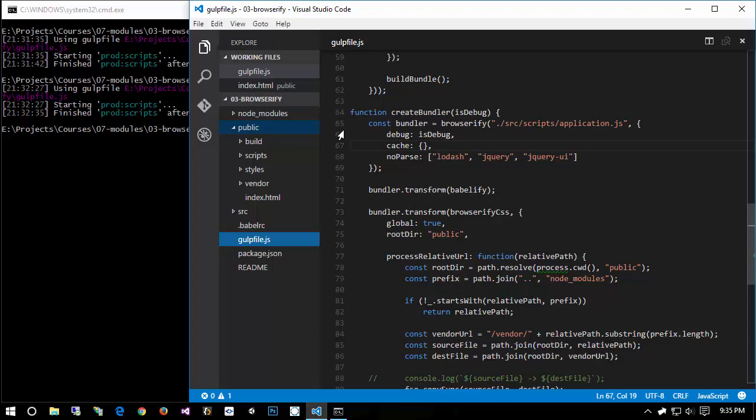You do have to use, I think it's called de-AMDify, because of course it is, a transform that you can use to pull in AMD modules if you want. There's also a Browserify shim that you can use as well. It's an additional module that you have to download and configure that behaves similarly to Require.js's shim, where it allows us to import kind of misbehaving files that don't follow the CommonJS format.